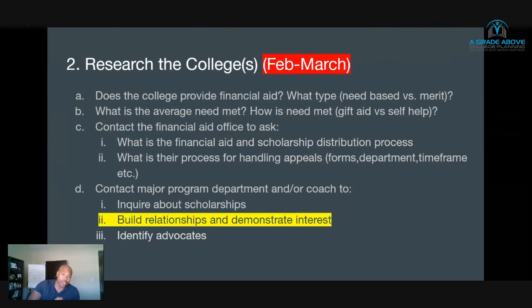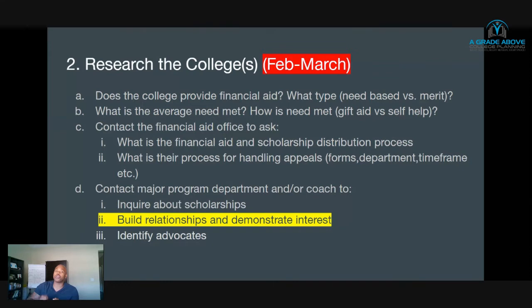So demonstrate interest, and it makes the university feel like your student really wants to attend their campus. They know your student may have other options, but they want to protect their yield. And that's the most important thing when it comes to a lot of universities, especially the ones that are more selective: they want to be careful with who they offer acceptance to and who they offer money to, especially if that student has a strong likelihood of not accepting that offer.